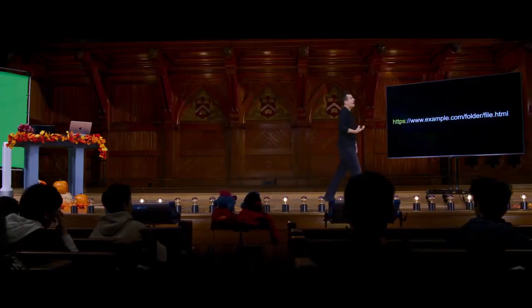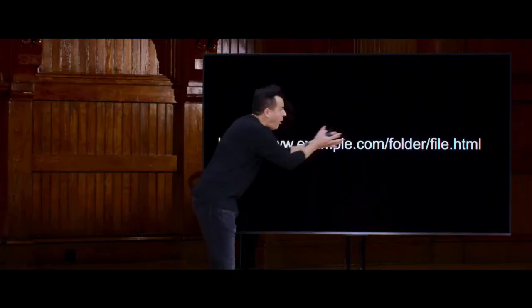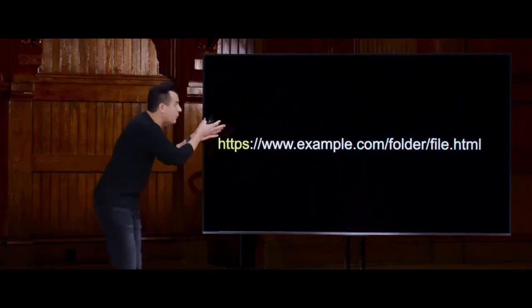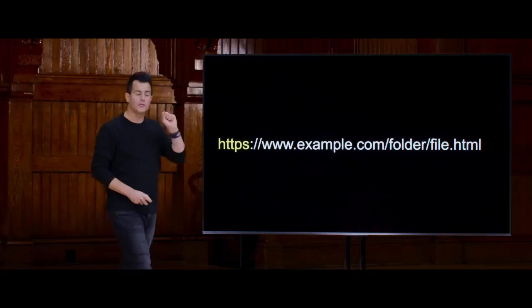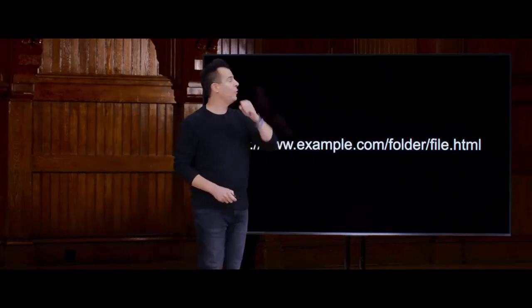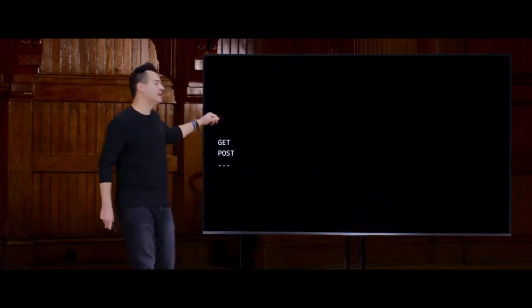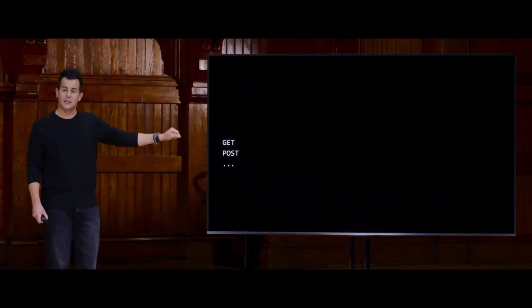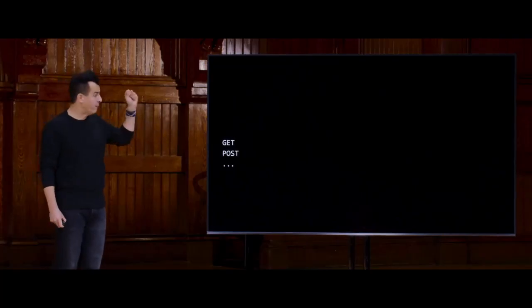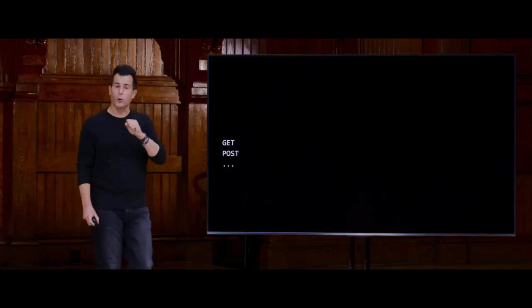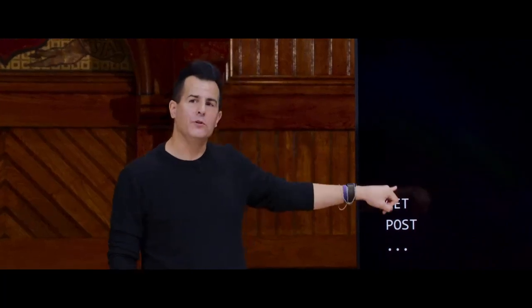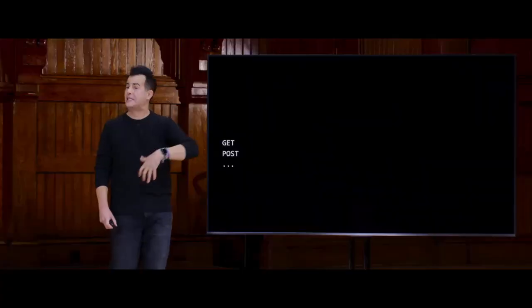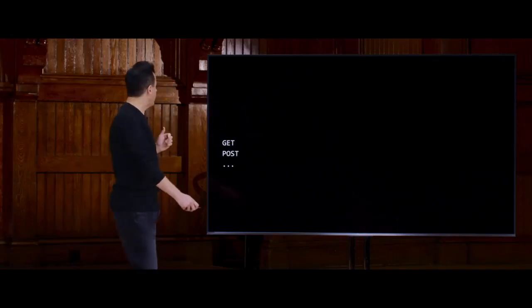But how do we express in some form of code that we want this file.html from this server using encryption in this way? Well, inside of the virtual envelopes that Phyllis was sending to Brian, and that he would have ultimately sent back to her, are messages that look like this. Get, post, and a bunch of other verbs, if you will. So HTTP supports a bunch of operations or verbs, namely get, post, and a few others. And it was indeed the first of these that Phyllis would have put inside of her envelope initially in order to get a web page like a cat from Brian.